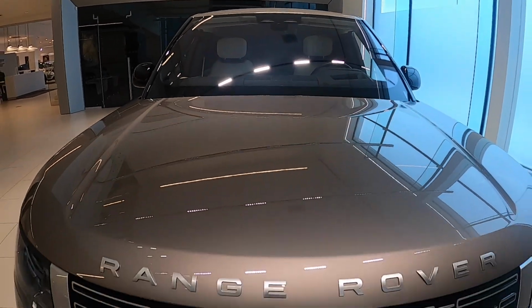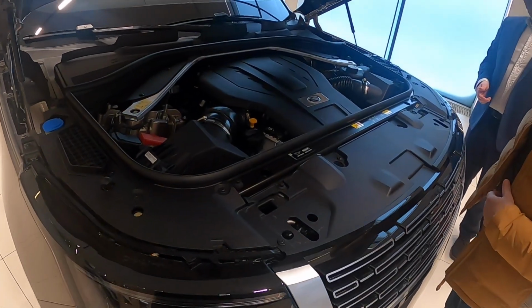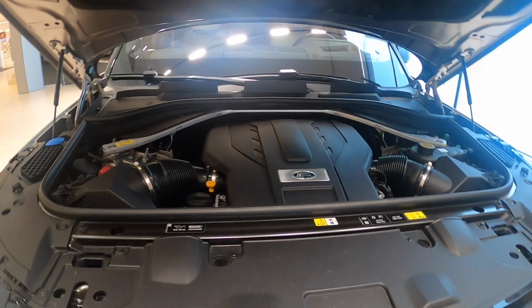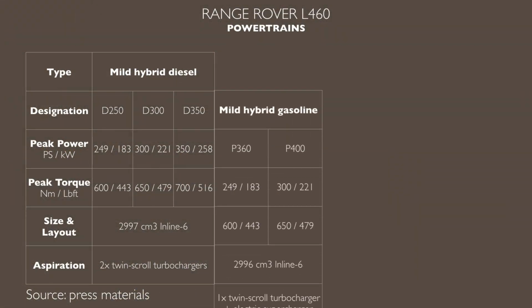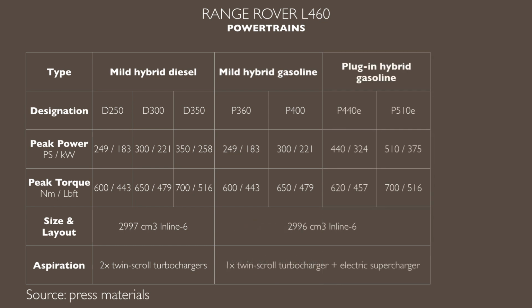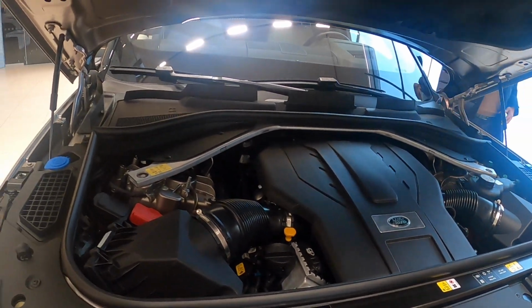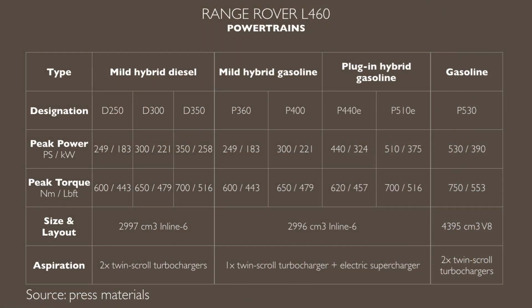Now, I've been mentioning the trims quite a lot, so before we tackle the interior, let's go over the available trims and powertrains. We start with the powertrains, and there's a good variety available right from the beginning of the new model's life cycle. Overall, there are astonishing 4 types of powertrain categories: mild hybrid diesels, mild hybrid gasolines, plug-in hybrid gasolines, and almighty BMW-sourced twin-turbo V8, which is the first time ever for Land Rover to use that particular engine. The rest of the engines are JLR's own Ingenium family units.